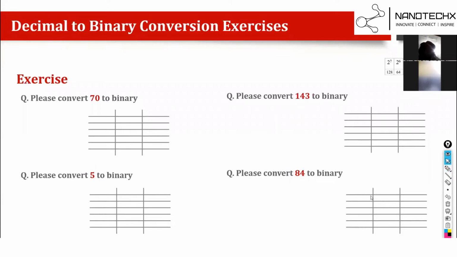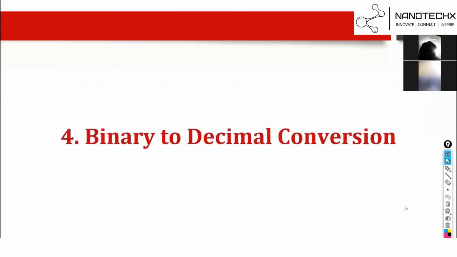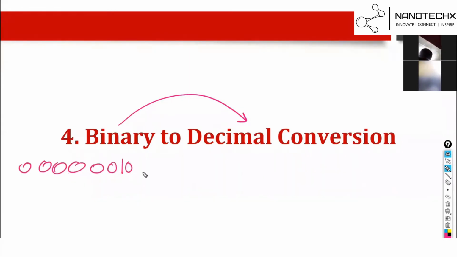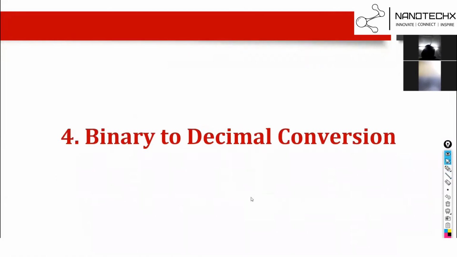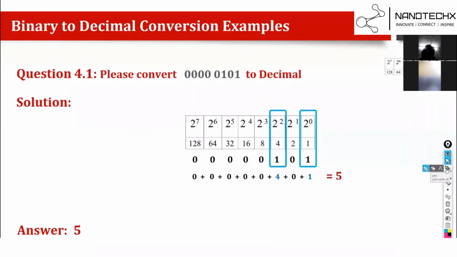Now, this is part number 4, from binary to decimal. It means if we have a number, let's say 10 in binary, let's say 000000 in binary, how do we convert this number into decimal, which is equal to 2. So let's learn the method of this one as well, going back from binary to decimal. You might have observed that on each slide, even on the previous slides, I have put this. This is like a Bible when you want to do subnetting and networking. So you must remember this one.